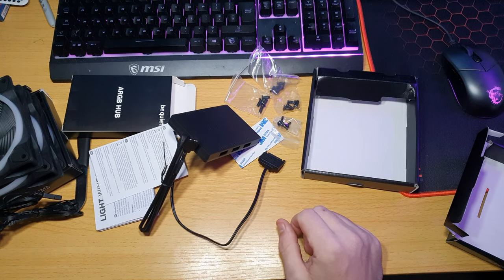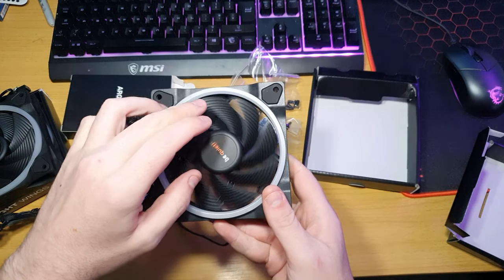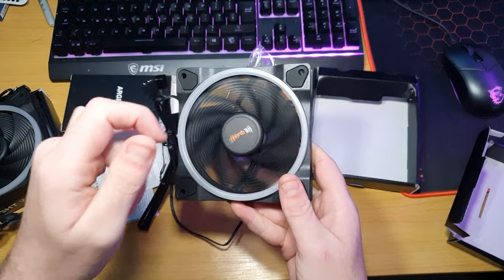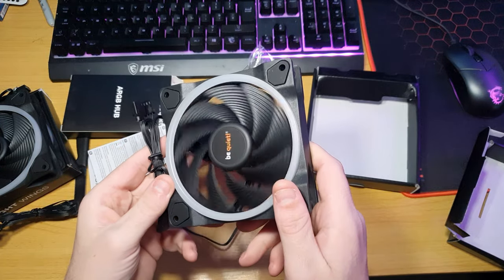So now these fans, I am going to be showing you some videos on how they're going to be done. This is just me doing a quick unboxing of them for you.